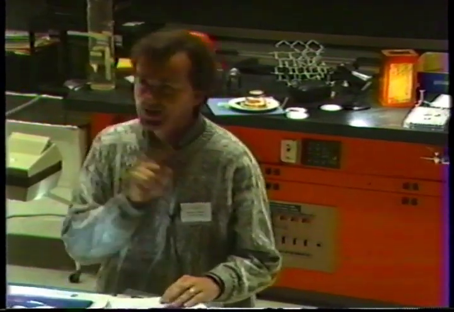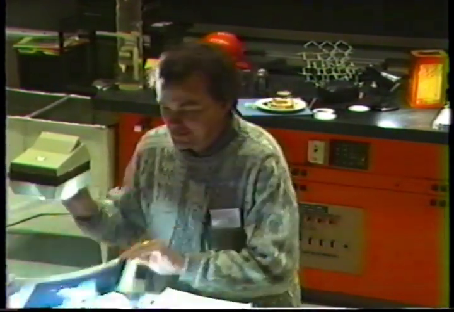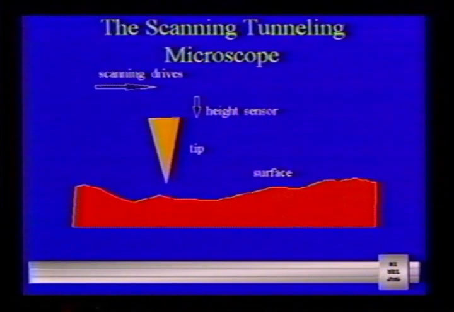Now, in fact, you don't touch the surface. This is the kinky part. The name of the technique is scanning tunneling microscopy. And scanning microscopy would be enough to explain what I just said. You move around a tip. Scanning is the motion of moving around. But tunneling is the trick. You don't have to touch the surface like I did over there. You can bring the tip very close, and electrons can jump across the gap, and you can measure that current without actually touching. That jumping across the gap is known as tunneling. So it's a non-destructive technique. It doesn't actually require you to hit the surface, because you would destroy it, of course.